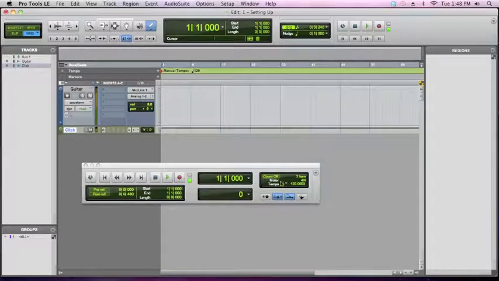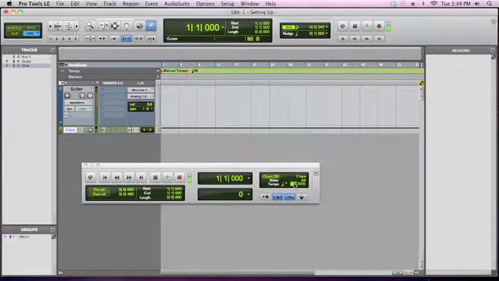So over here, if this conductor track, this is what it's called, is checked, this is set to follow a sort of defined tempo grid, and I'll show you that in a minute, but let's start with it off so that this is now not ghosted. And this is the tempo of the song. So you could choose 80 and listen to your tempo. A little slower. You could click and drag up to 99, let's say. All right, you can sort of see how that's changing.